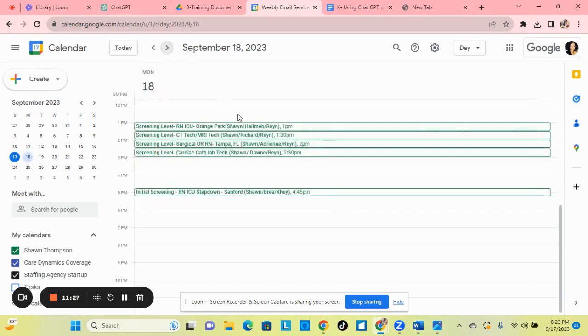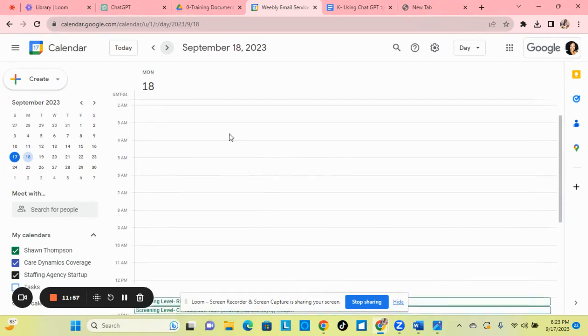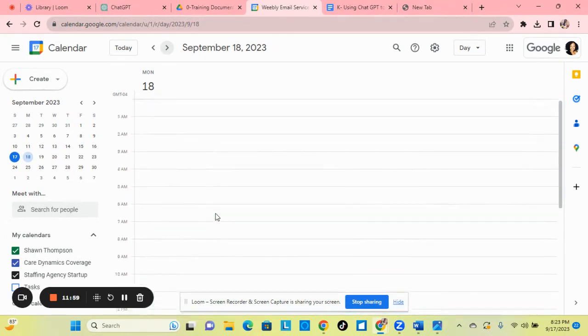Okay. So every day, the night before, I look at what my next day looks like. And one of the main things I look at the night before is how many screenings I got, who they are, whether or not they truly belong on my calendar. Because if I see something that tells me I have no reason to call that person, I'm going to cancel it, send it back, put my notes in, and tell why, and take them off of my calendar. I'm not here to just sit on the phone and chit chat with people. Not at this stage.